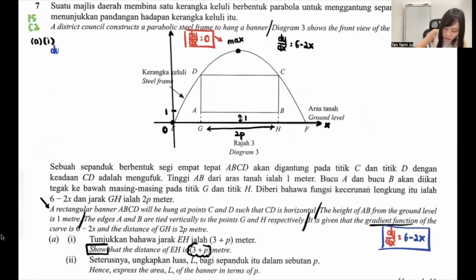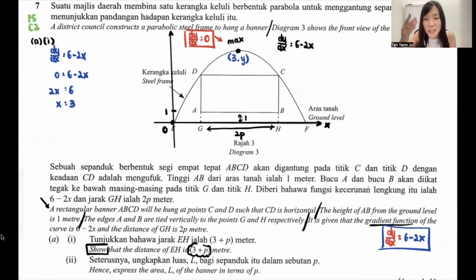Now in this question, they tell me dy/dx equals 6 minus 2x. I don't even need to differentiate it, I just let it equal 0. Negative 2x, move it over, positive 2x. Divide, move it over, times. So x is 3. But do I have the y? I don't know. You don't have the equation, so you cannot find the y. You only have the x. But at least I know this is 3 here. Wow, quite makes sense, right?